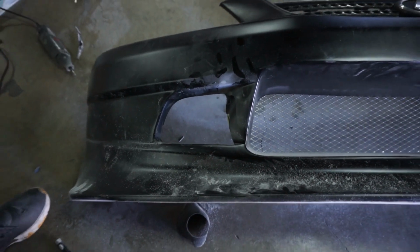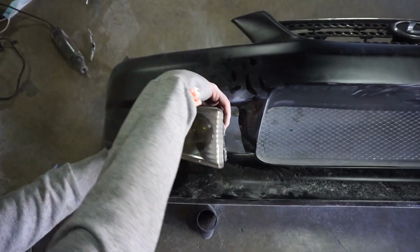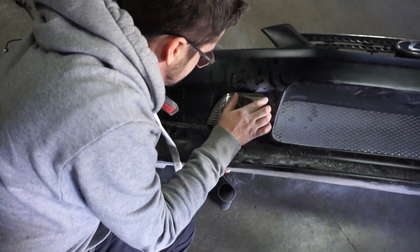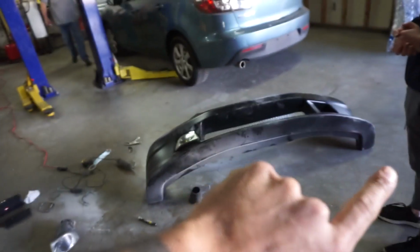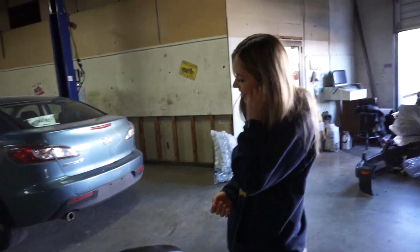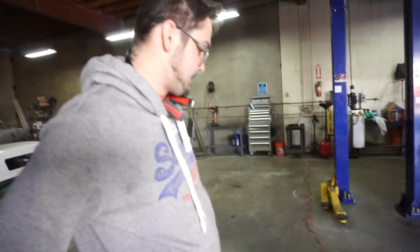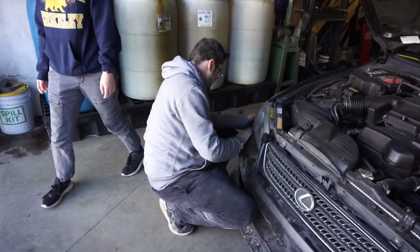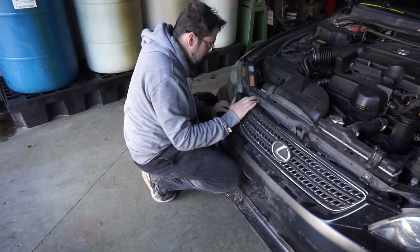All right, guys. So we figured it out. The fog lights are definitely not gonna fit. Right here, I cut it a little bit much, and it just doesn't look right. It looks like it has a butt tooth and it just doesn't line up. So, a perfectly good Vertex bumper. Not perfectly good, but it was new. Pretty damn good. You tried, man. It gives it character, a little flair of Nick Fabrications.